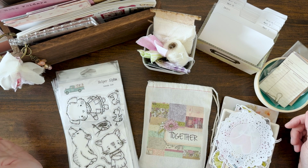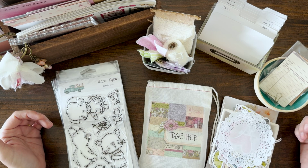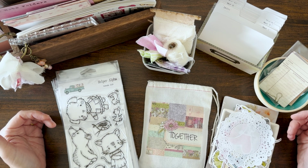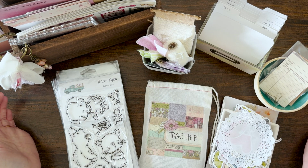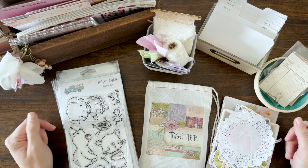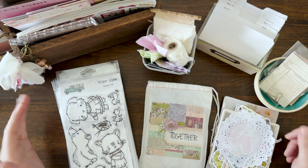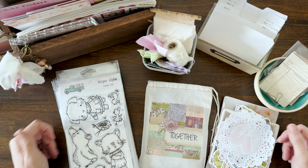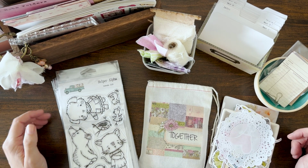If it's in the cart, it's in my face. I try to stick things in there that maybe have been sitting in my office for a while untouched. And that way I am trying to get it out there and get it used. Many of us hoard our art products and our crafty products. But that's not why we purchase them. We purchase them to be used. And so our goal should be to use it up to completion, right? And so that's kind of my goal. And my goal this year is to really be even more intentional about that.